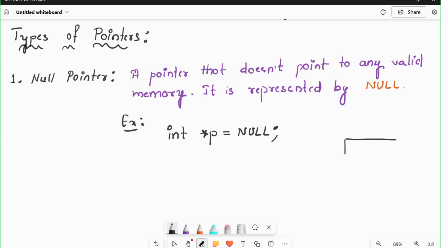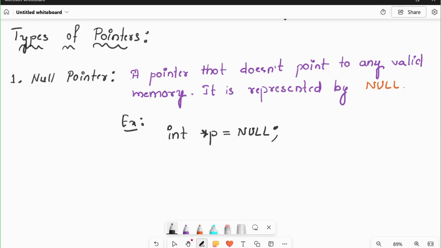So p is a pointer which contains NULL, means it is not pointing to any memory. NULL is not a valid memory, it is 0. We don't have any memory whose address is 0. That is why it is called a null pointer.